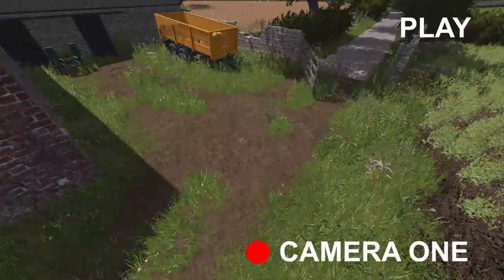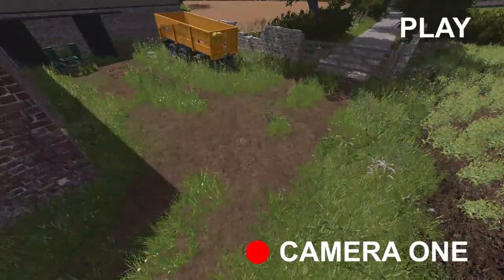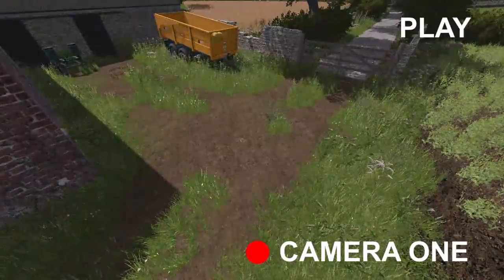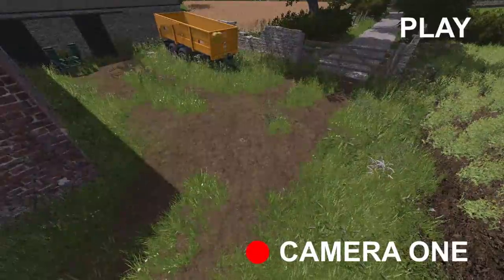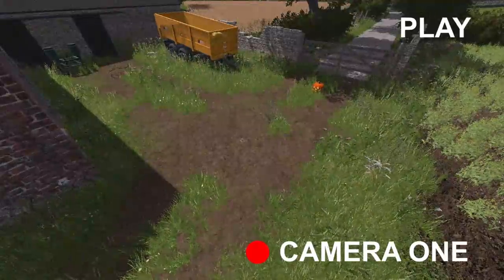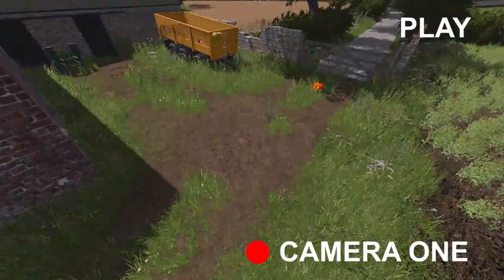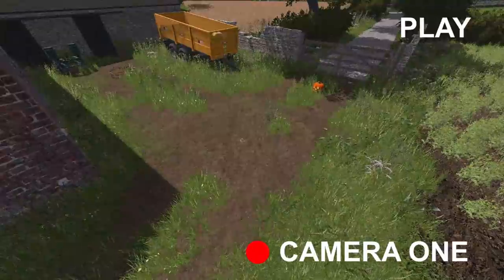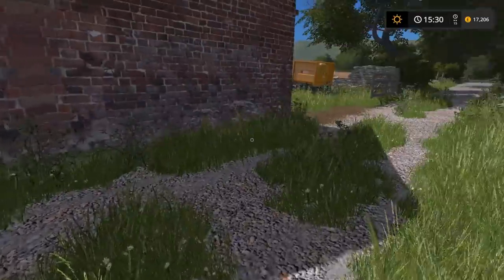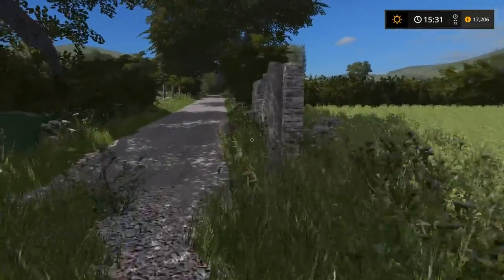What? The gate is opening on its own? What? Okay, it could have been the wind. And then nothing's happening. About 30 seconds has passed and I had to jump cut. And there it is. It just randomly appears. I don't know. Ah, the gate moved again. Okay, so that wasn't really what I was expecting. In fact, I've got a shiver going down my spine.